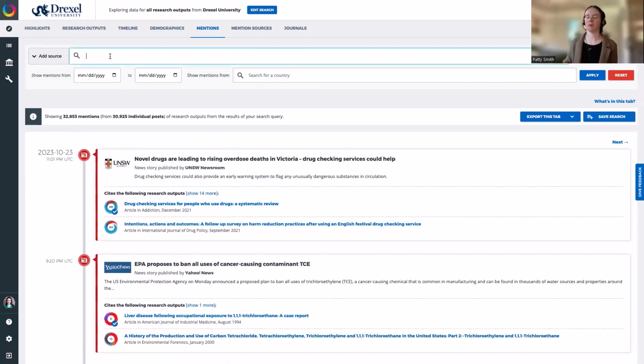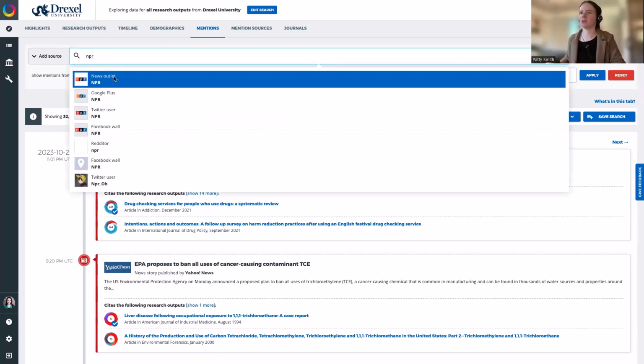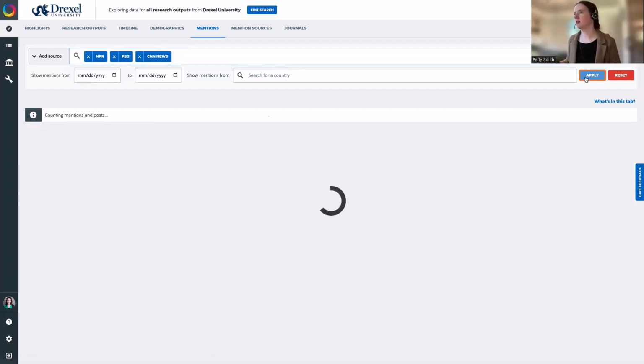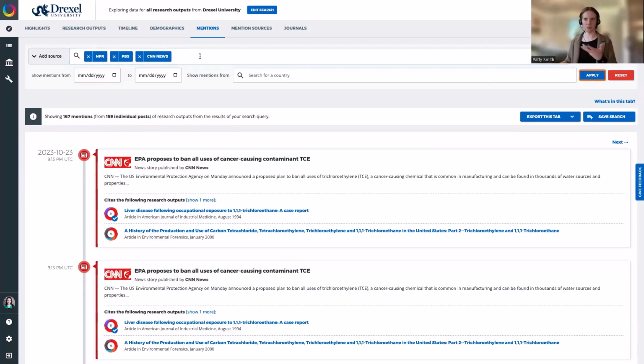You can also create your own curated list of perhaps news sources that are most meaningful to you. So I'll just pick all the ones that are easiest to type. All these 3-letter ones. So you can put in a whole list of different news sources. Like I said, maybe they're more high value for you. You can apply that, see if your research has been mentioned in those sources. You can also save that.